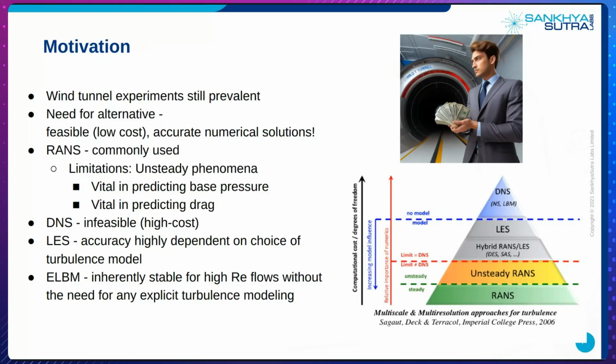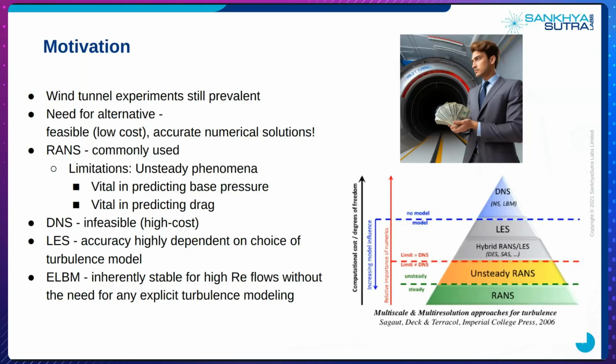Which brings me to the motivation to use our particular solution to solve this problem. In order to study the aerodynamics of any particular geometry, wind tunnel experiments are the most prevalent method right now. And there is an urgent need for alternative, feasible, low-cost, accurate numerical solutions. Currently in the industry, RANS is the most commonly used solution, as it's easy to employ, does not need a lot of complexity to run simulations, and also doesn't need a lot of compute, because it employs a lot of wall models, etc.